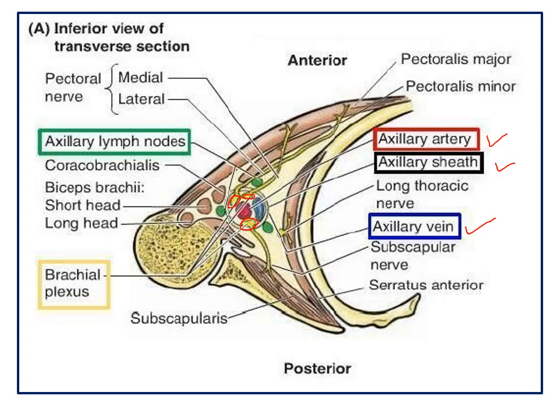Alongside these structures, the vascular structures, you could also see some green looking structures. These are the axillary lymph nodes. We'll talk about them when we talk about the lymphatic drainage of the upper limb. So this is just in a nutshell showing us most of the contents of the axilla alongside some of the boundaries we already made mention of.